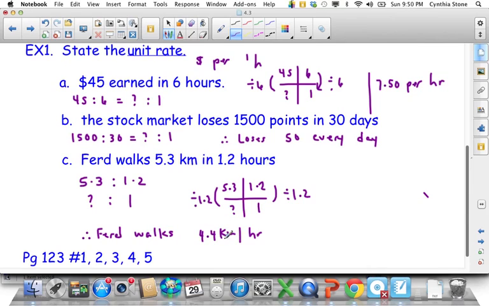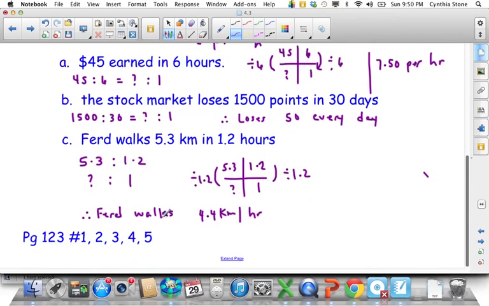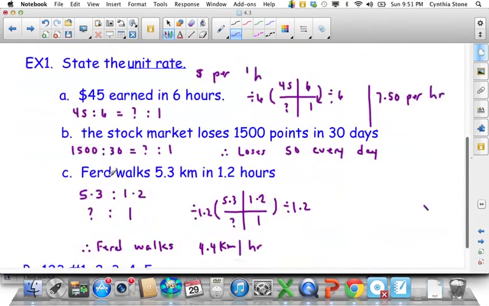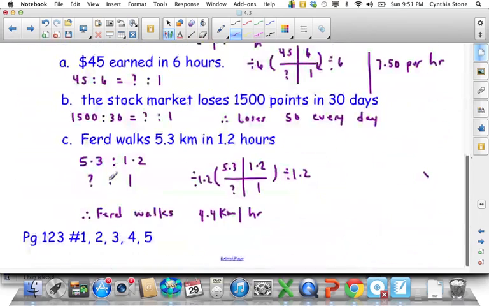Okay? Okay, so here's some questions you can try. And when you're done, the questions, I'll help you get started, but you're going to do this supermarket assignment. And I will help you with that, and I'm actually going to collect that one. But I'll talk to you about that in a little bit. Okay? So you go ahead and work away at these questions here. Raise your hand and ask me if you didn't understand something in the lecture, and we are done.